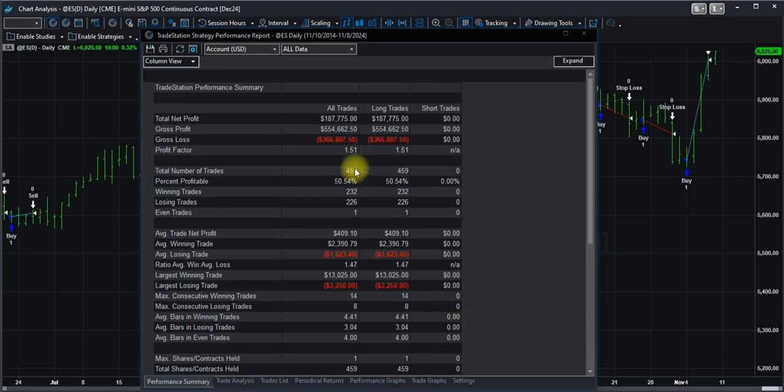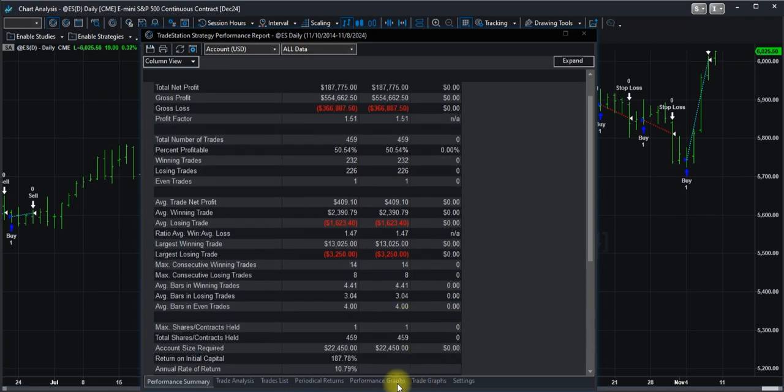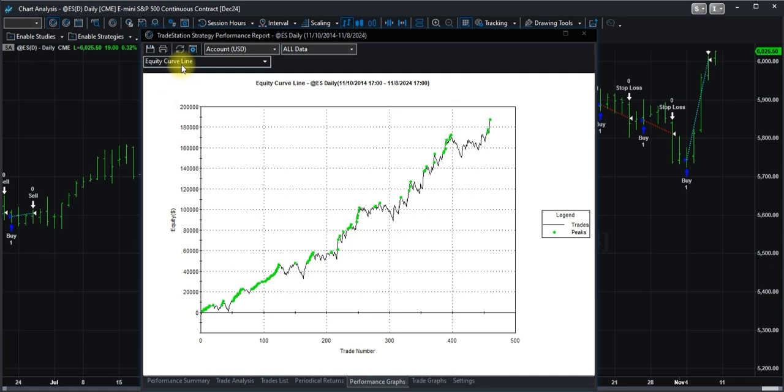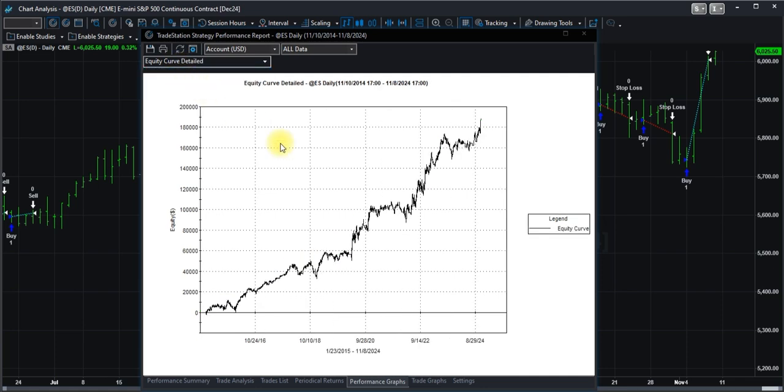So the Holy Grail, it looks beautiful from a graphic representation, but if we go to detailed, we're going to see a little bit more of a drawdown right here. So that is just a very simple investigation with the very powerful Pattern Smasher 2024 tool. Read the manual if you purchase it.